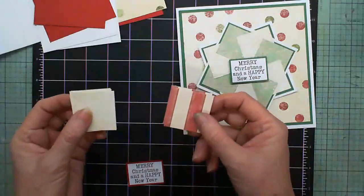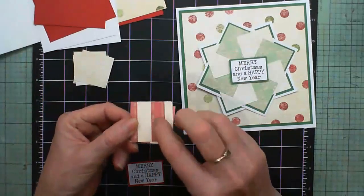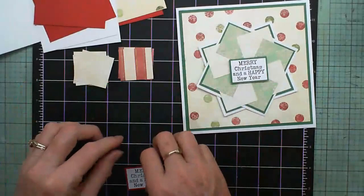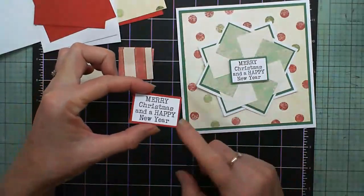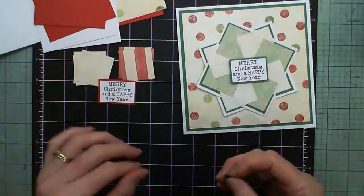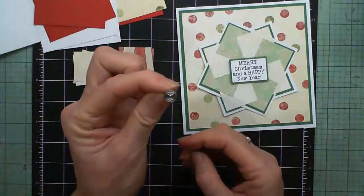So I've got 8 of those, 4 in my plain, and I'm not sure if I'm going to use this stripy side or this side here. I'll decide that when I put it together. And then I've just got the same sentiment. You can make this any sentiment that you want, and then it's all held together and the sentiment sits on top with a little brad.